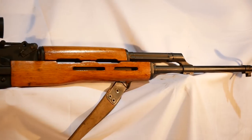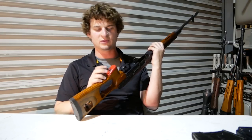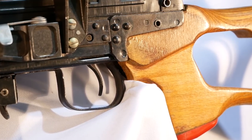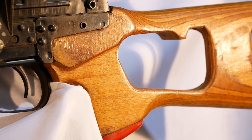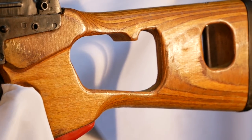One more thing — the Al-Qadissiya has a rubber attachment on the bottom of the grip that's screwed in. Both the late and earlier versions have this. This is something the Dragunov does not have. Maybe it was designed to protect the bottom of the wood from scratching, or to rest it on something — not entirely sure, but that is another distinguishing characteristic of the Al-Qadissiya.